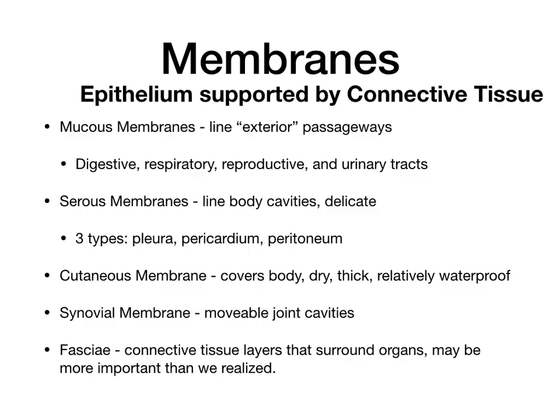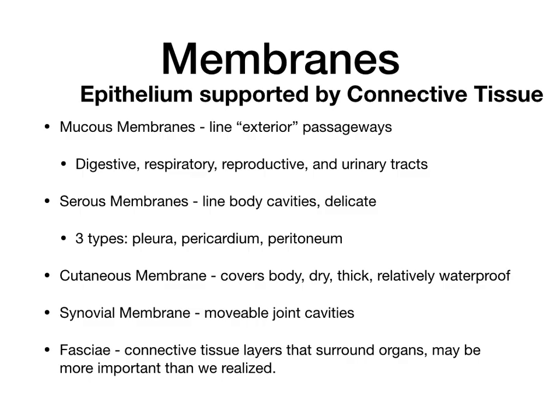Then we have our serous membranes, which line our body cavities, and they're very delicate. This is composed of a mesothelium, which is supported by our areolar connective tissue, which is found in our heart and our lungs. It is delicate and is nearly connected to the exterior. It is a watery serous fluid that coats the surface. There are three different types of the serous membranes. We have our pleura, which is our pleural cavity in our lungs, our pericardium, which is our pericardial cavity in our heart, and our peritoneum, which is our peritoneal cavity in our visceral organs.